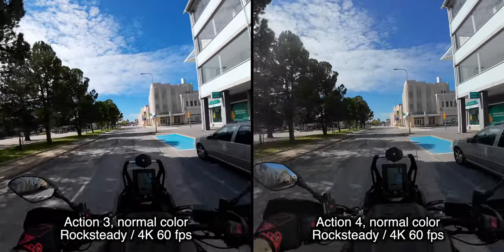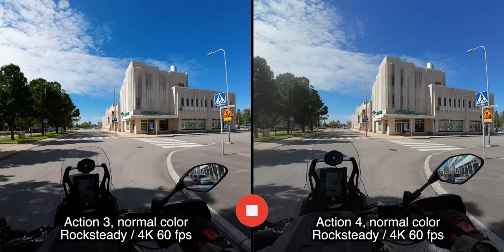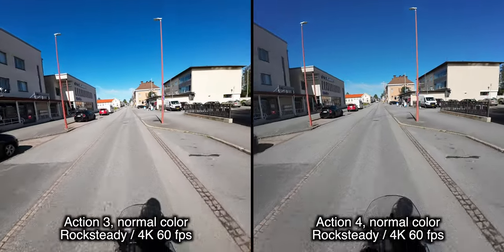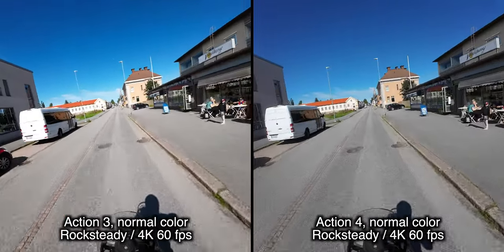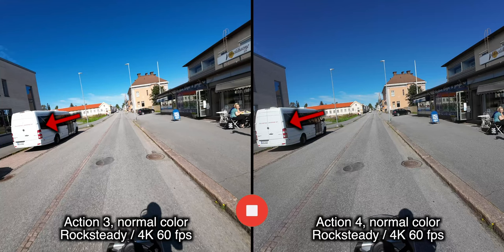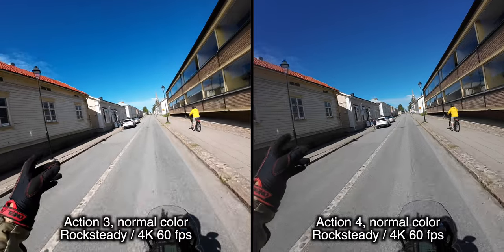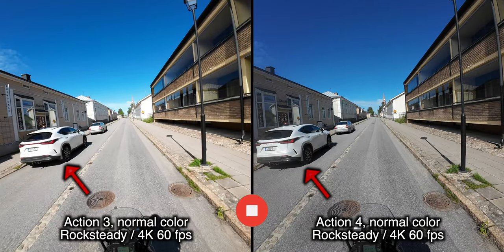Now the sun is on the left side. The newer camera clearly renders the scene more flat, and because of the lower contrast you can see the dashboard better in this scene. Now the sun is turned behind us — you have to really pixel-peep to see any difference here, but you can clearly see that the white van on the left side of the image is more detailed in the newer camera. You can see the shadow side of the building, and the same thing is happening with this white SUV — you can see more detail in the newer camera.